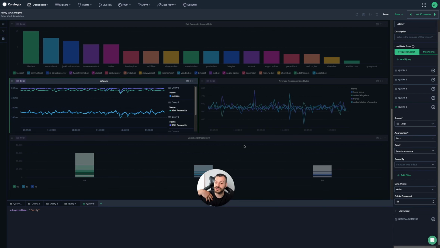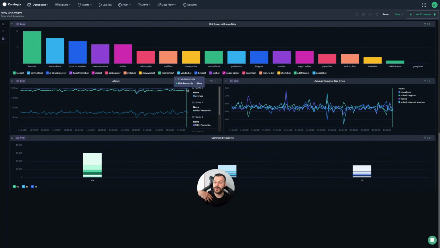These are often called the golden signals. They're a way of detecting variance in traffic as well as concerning trends. We can see actually that there's very low variance because the median and the average are very close to one another, which is a good sign. And then we can see the 95th percentile is quite high and the max is 200 milliseconds. That's the most anything seems to be taking right now.